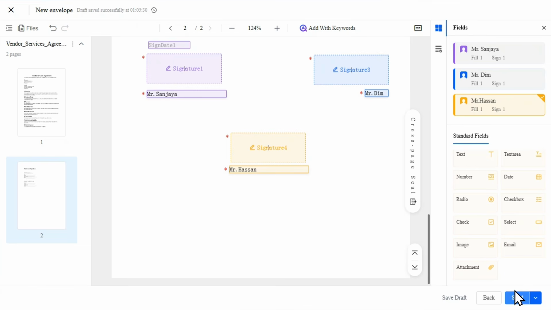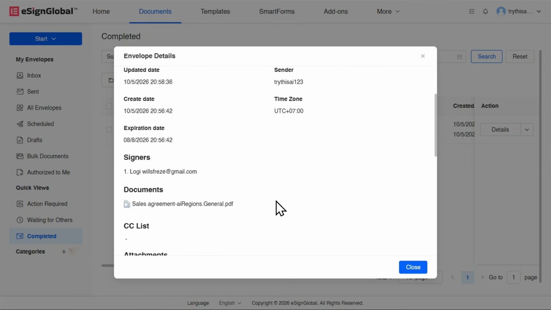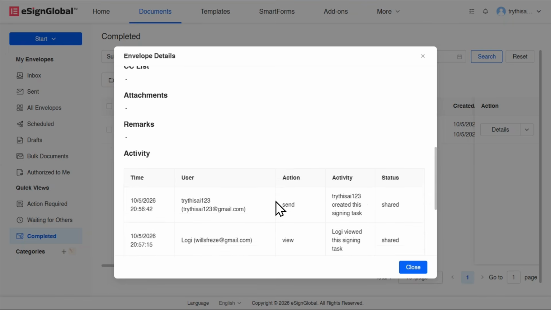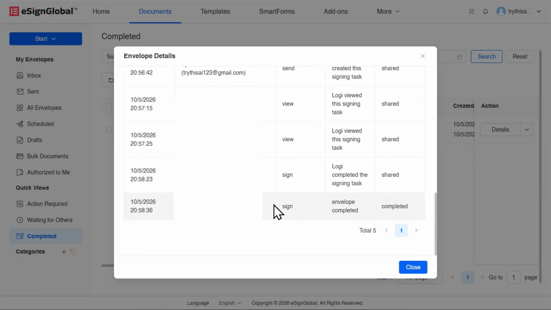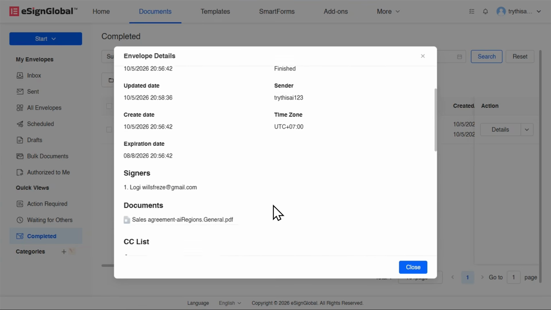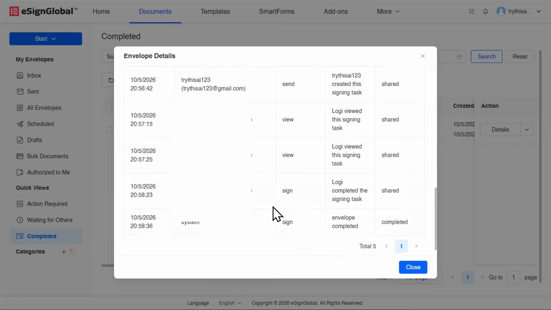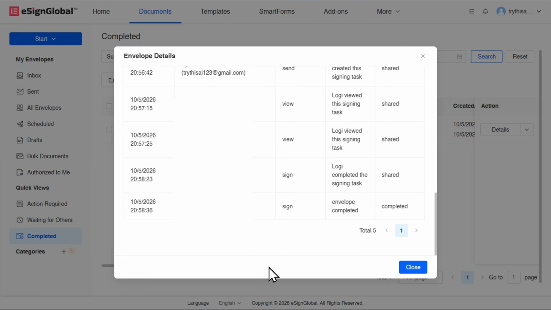And honestly, I think the next part is just as important as the signing. Once the document is out, I want visibility. Who has opened it? Who has signed it? What timestamps were recorded? Where the final file is archived. That is where the audit trail and contract status really matter. A lot of contract tools feel finished the moment the signature is completed, but real businesses know that is not the end. The signed contract still needs to be stored correctly, traced properly, and connected to whatever happens next. That is why audit-ready archiving and post-signature tracking are such important parts of the story here.